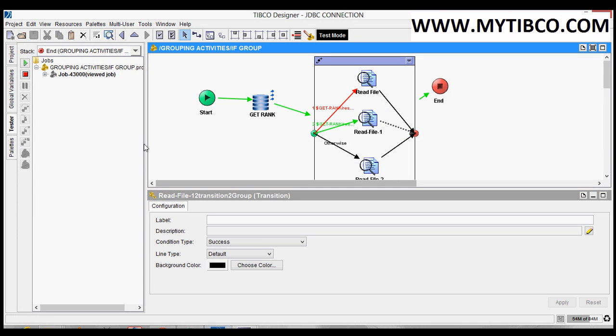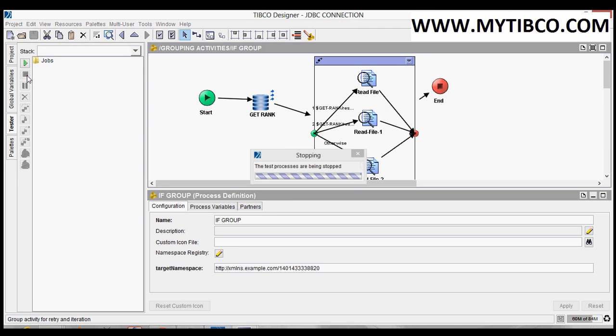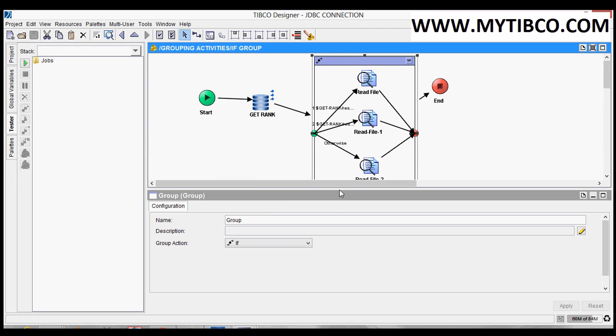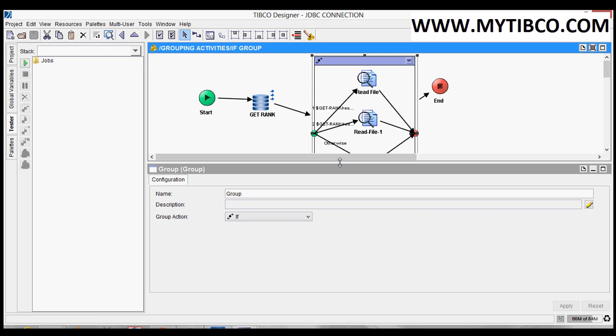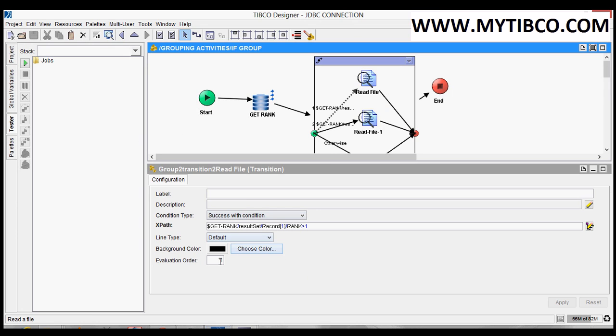That is the if group usage, so that we can evaluate these conditions in our given order. We can give the rank values here. See the evaluation order, this is 1, this is 2. If you want to change these values, you can change them here.